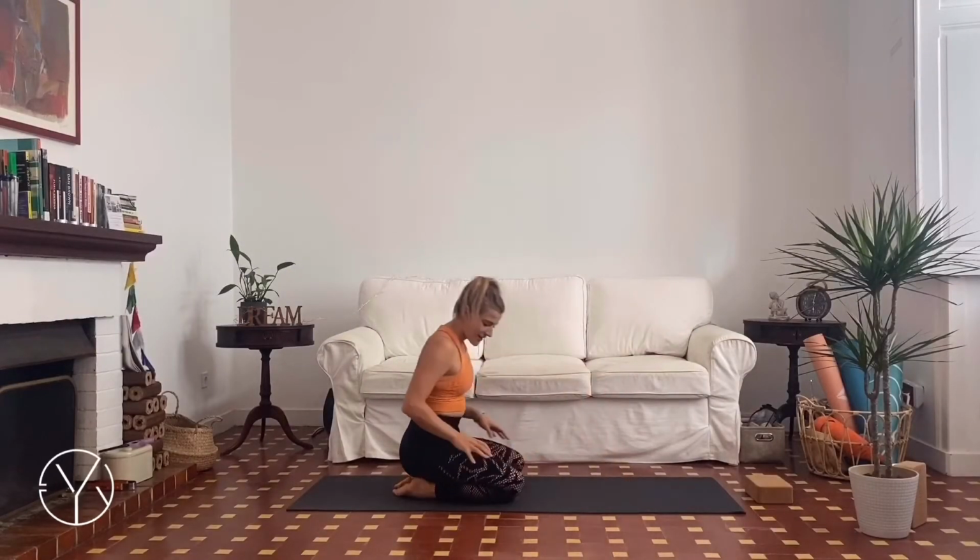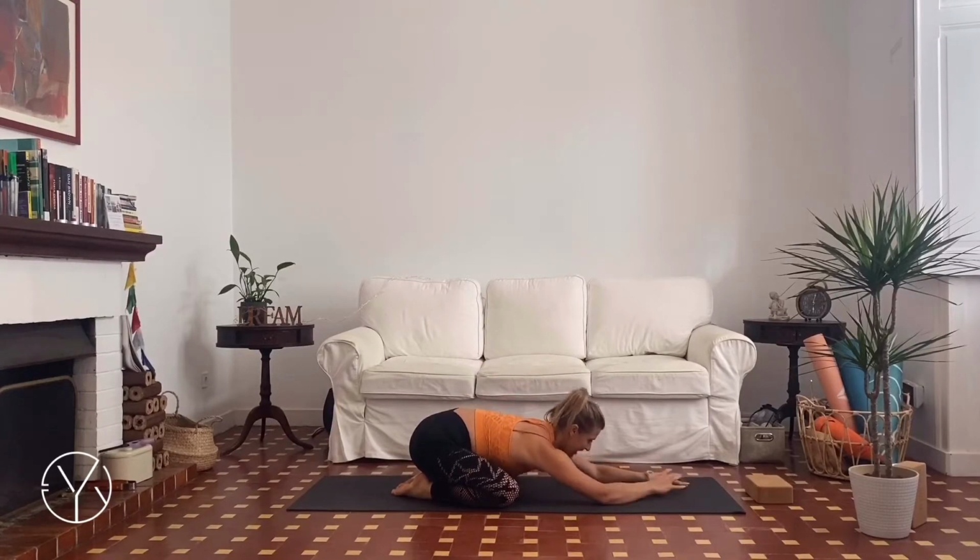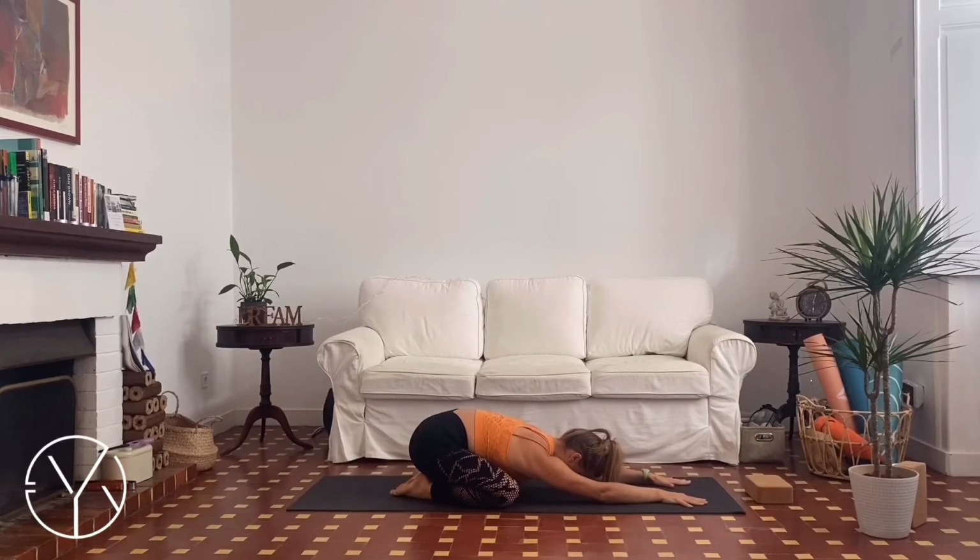Child's pose. I like my child's pose with my knees separate and the big toes touching. If you like your knees together, go for knees together, works perfectly too. Okay, walking hands forward, relax your head down onto the mat. And let's take 3 breaths here together.